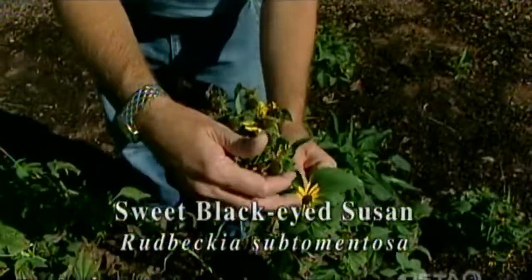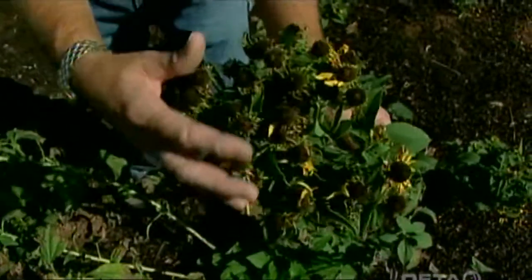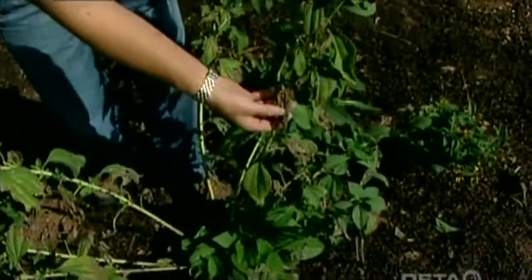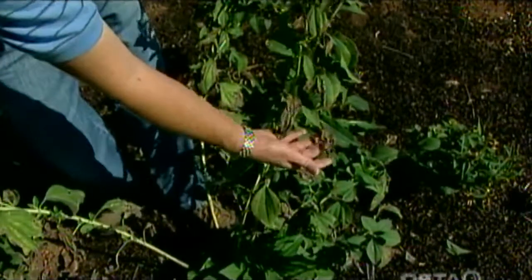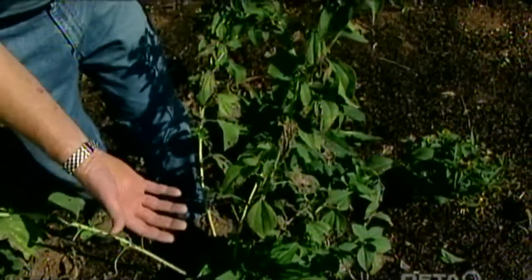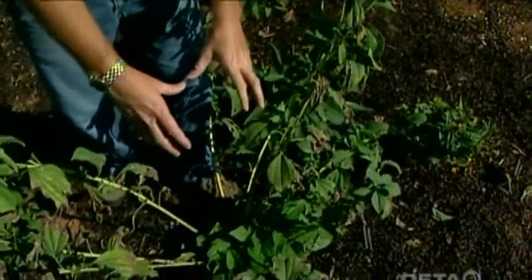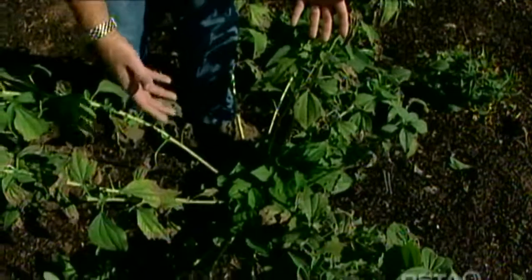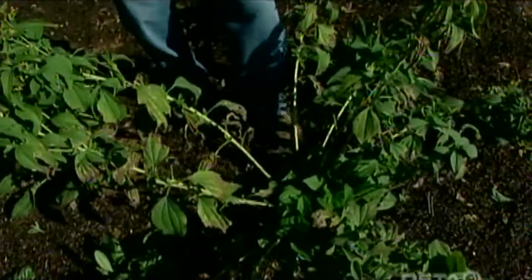You can see this one's a little bit smaller because of all these others that have been formed here. We've got a lot of seed heads up here, and if you look at the foliage, it's kind of brown, it's kind of tattered — again, telltale signs that it's gone through a pretty rough summer. But the plant is letting us know that we can clean it up a little bit and prune it to help it out going into the winter.